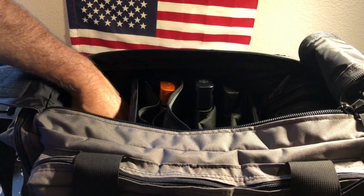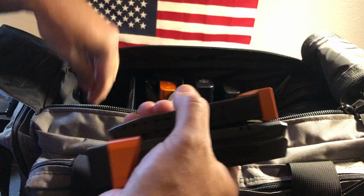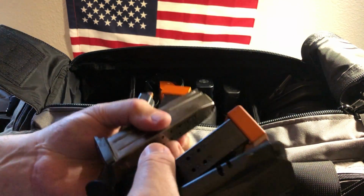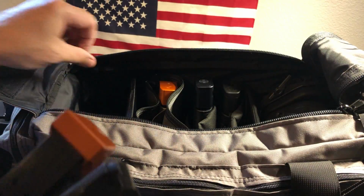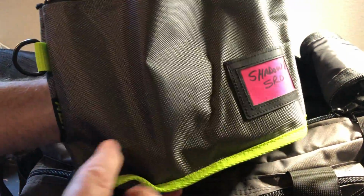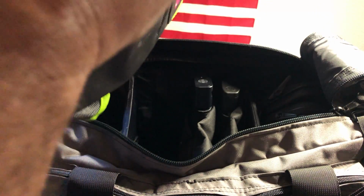Tons of mags. This is a whole ton of mags. There's P10 mags, Glock mags, FN mags, Shadow 2 mags. There's probably like 12 or 13 mags in there. One thing I do keep in there is just a little silica gel bag, just in case, you know, moisture. The bags, these are little holders, and they're actually made for like drills and stuff. I got them at the Home Depot. I always have people ask me where I get them.